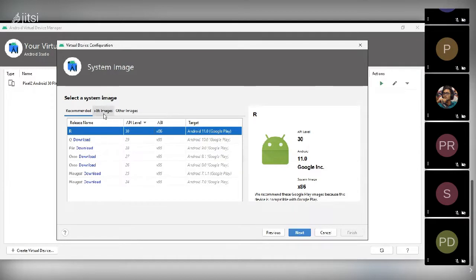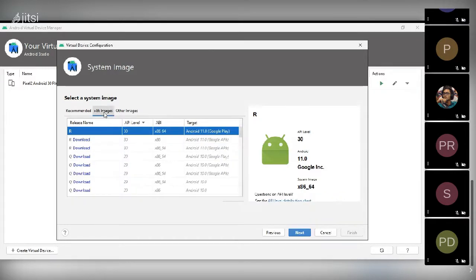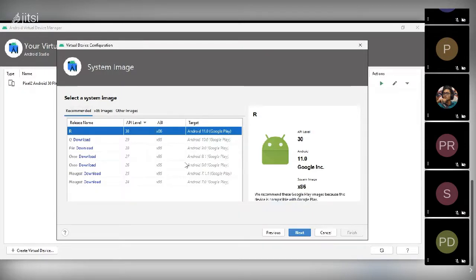As I mentioned, the x86 images have another version, x86_64. The other option is x86. x86_64 is slightly more performance intensive. It needs more system resources, but it runs faster. So if you need that, you can choose that. Right now, I'll just go with the default.